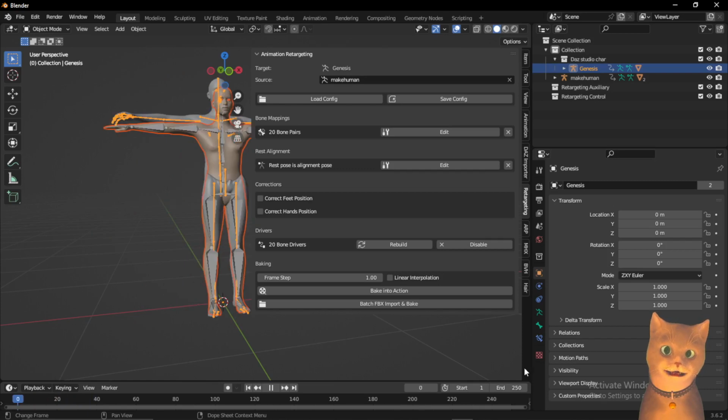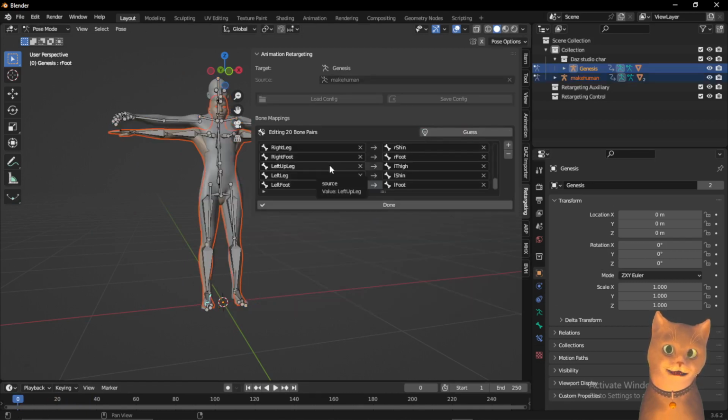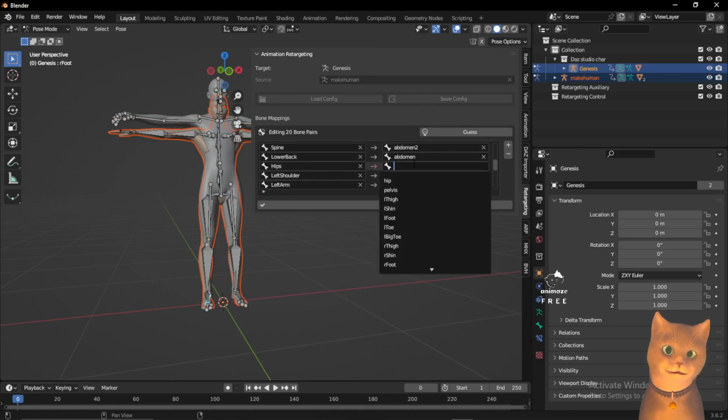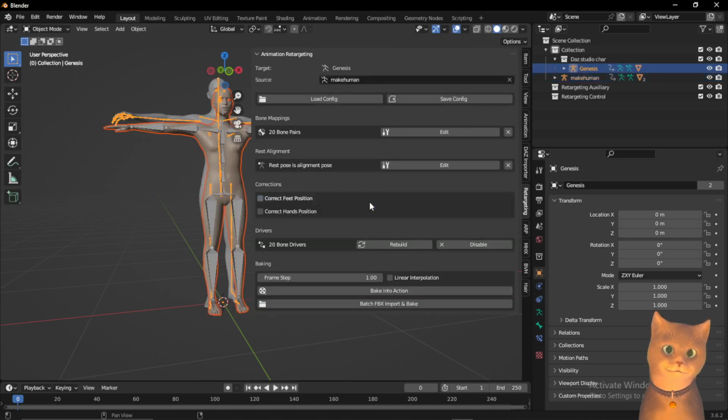We hit the pelvis instead, so I think we should do 20 bone pairs. I would edit it this time, instead of pelvis I would do hip. Done.